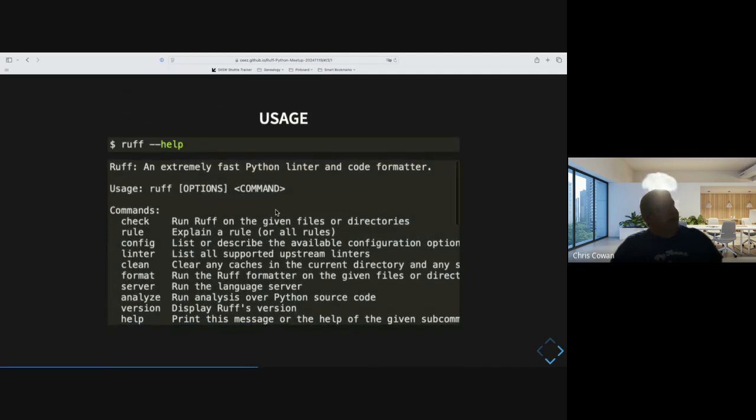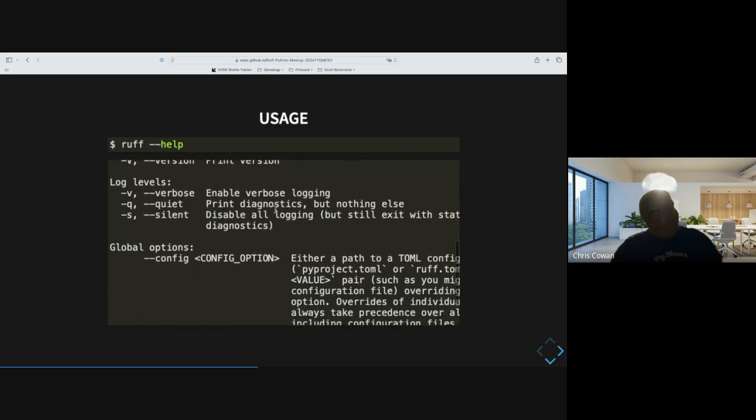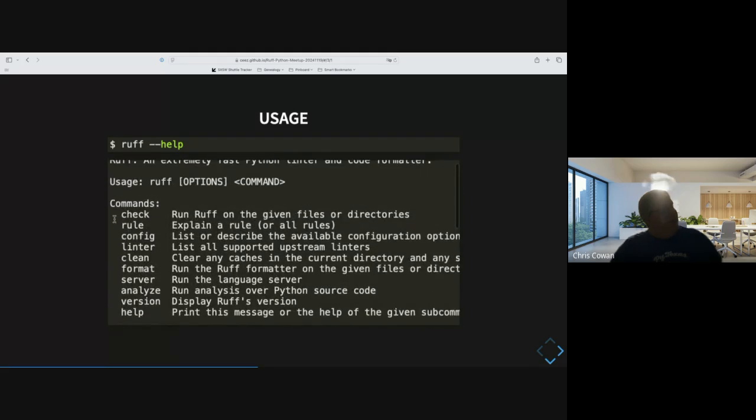Here's a quick output of the help from it. So the key thing is, you'll see here, there's a bunch of subcommands. Check is usually used for running a lint. The rule command, as we'll see in a second when we run it, will actually let you know. It'll flag it, and it has a code number, usually a single letter followed by a number. And this comes from the Python PEP standards, and it will explain to you what the issue is, and how you should clean it up.